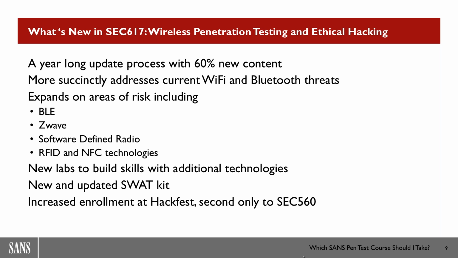So the one thing that's been very interesting for me is that we were pretty static on the number of folks that came to do 617. It was very much my opinion that many folks thought they had a really good handle on their Wi-Fi security, when in many cases, based on what I saw for pen tests, they had a decent handle, but not one that was good enough. We've changed that to get folks to really understand that maybe they need to do a little bit more. And by adding all of the new technologies, we're now starting to see some increased enrollment. So lots of folks are taking some of this new stuff seriously, apparently.